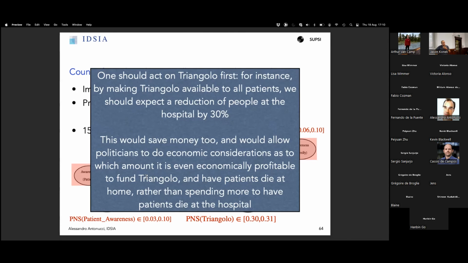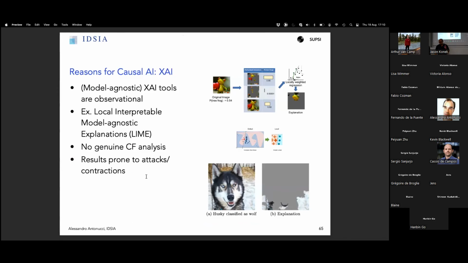But this, if you want, is just a very first step from our point of view. There are people already doing a lot of causal work. I don't know whether to call it causal machine learning, it's more probably causal analysis. But the goal is to draw conclusions which are, in a sense, more solid than what you can do by means of traditional machine learning. So this is, if you want, the message of this application.